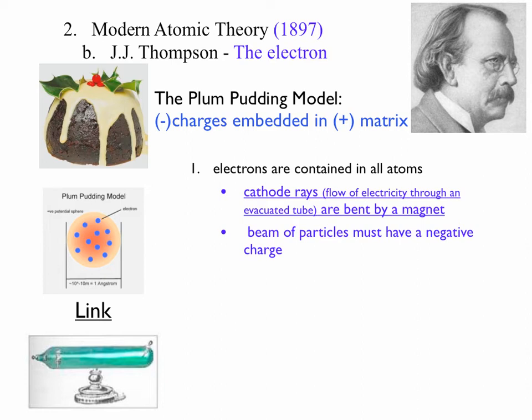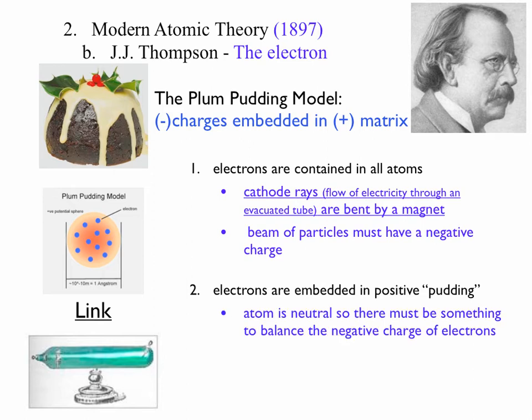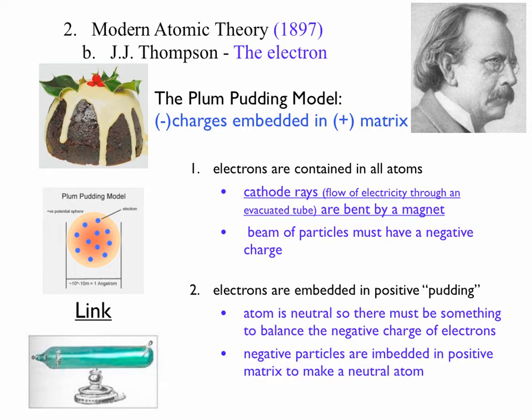Okay. Well, they also knew that atoms are neutral when they're found in their pure state. So if there's a negative coming out of them, then there has to be some sort of positive that counteracts that negative to make it neutral. So this is where he came up with the idea of this positive pudding that these electrons are in, the negative electrons, which are free to move, are buried in this positive matrix, this positive stuff. All right. So the atom is neutral, so there has to be something to balance the negatives, and that's where he came up with this whole idea of the positive matrix. Very clever, brilliant experiment, and it's a cool one, and we'll show it to you in class.